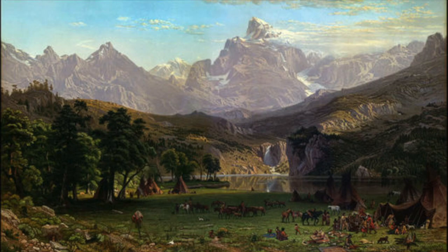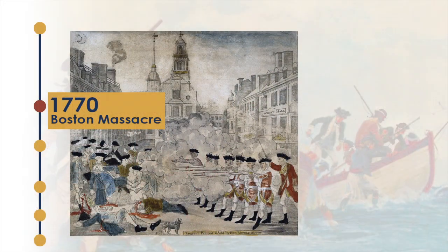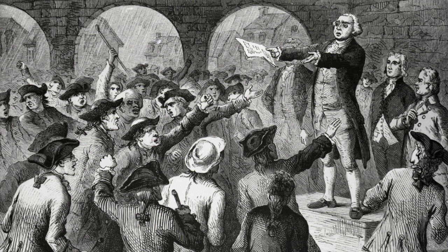Later on, the Crown instituted the Townshend Act and Tea Act, so things that were more commonly used by the colonists were being taxed. Resentment grew. One of the first major acts of defiance resulted in loss of life. This image represents the Boston Massacre in 1770, when a group of British soldiers opened fire on colonists, hitting 11 and eventually killing 5. Discontent continued, with many colonists wanting payback against the oppression and taxes more than ever.